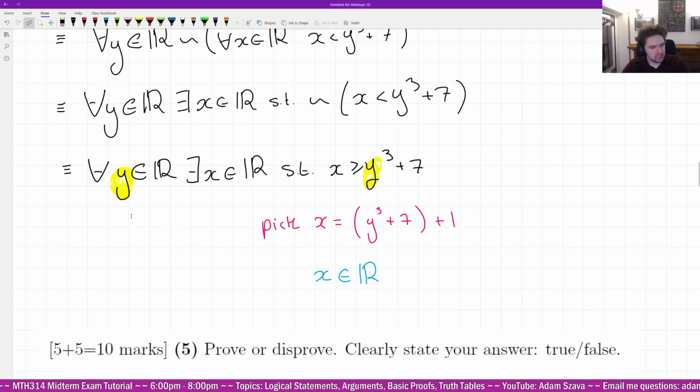It's a little ambiguous. I understand the confusion here. This is saying for all y values, for each of them, there is some x value that makes this true. If the order was different, then it would mean something different. If it's saying there is an x such that for all y this is true, then that would be different. So the order here matters.